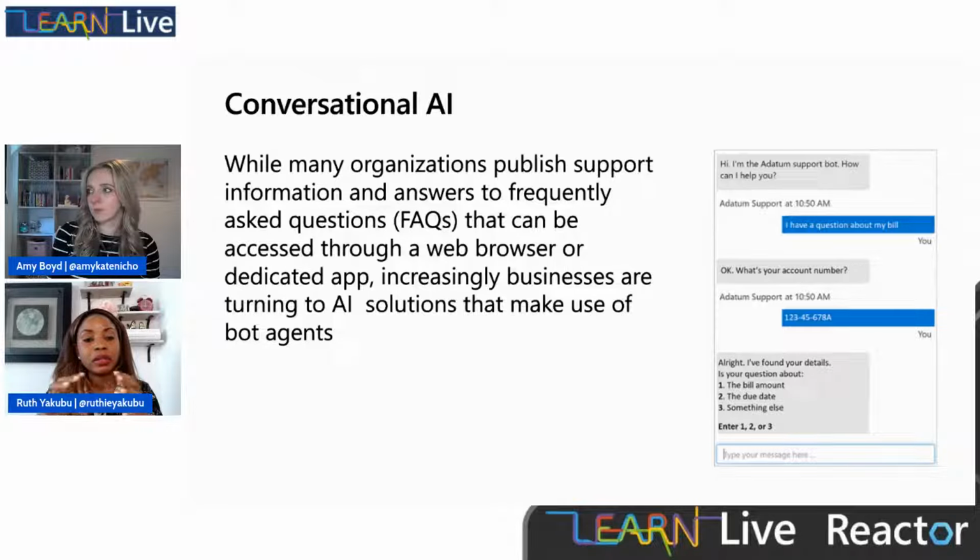And we're seeing an increasing number of businesses and organizations wanting to build AI solutions that utilize bots. That gives a more conversational aspect using natural language processing. And this solution is like a double-edged sword.